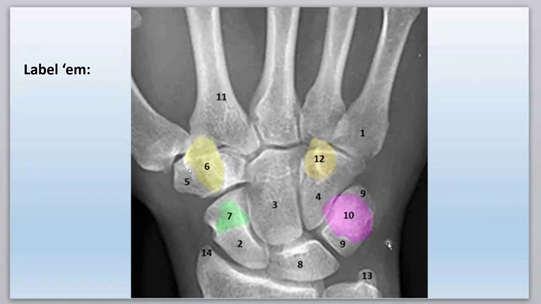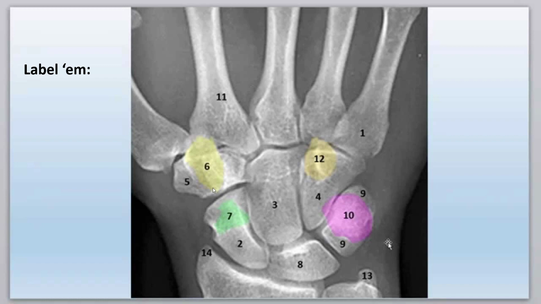So normally I'd have you guys label these. Having just learned them, we won't worry about it. But 1 would be the base of the 5th metacarpal, working down to 2 is our scaphoid, 7 is a portion of the scaphoid, 3 is our capitate, the big one in the middle, 4 is the hamate. Moving over to 5, this is the trapezium at the base of the thumb, 6 is our trapezoid.